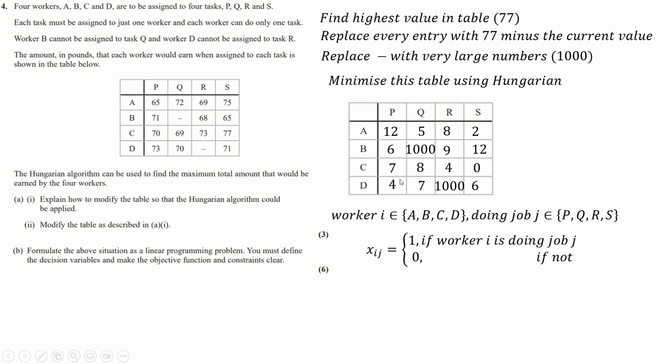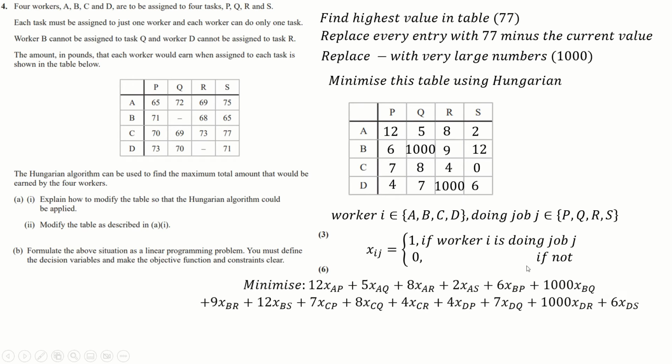Because you want one worker to do each of the 4 jobs, and you don't want any overlap between jobs, and you don't want 2 workers doing any particular job. So you just want 1 if they're doing the job and 0 if not. Now you need to minimize, of course, 12 times whatever the entry is. So if worker A is doing P, then it will be 12 times 1 plus 5 times 0 plus 8 times 0 plus 2 times 0, because A won't be doing any of the other jobs, plus whatever's here, and so on. And you want to minimize that amount. That's the entire idea here, is minimizing where the 1s go, such that that calculation is as low as possible.